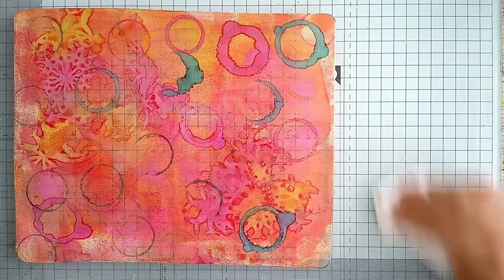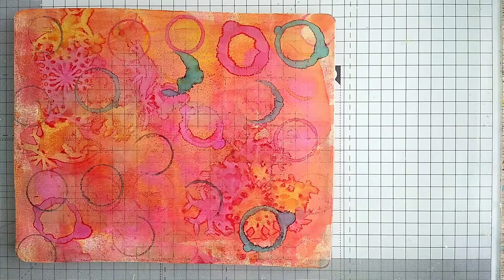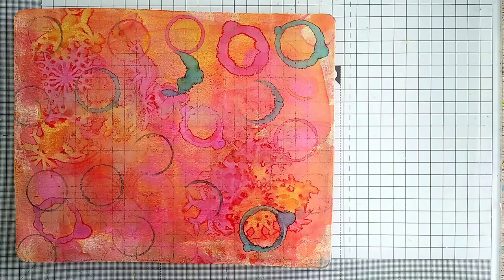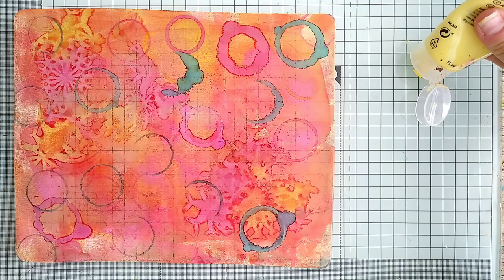Because when that's nice and dry, I will be using my paint again. I don't want to use that or to use the white. No, I'm going to carry on. I'm going to try it. If it fails, it fails. We don't ever learn anything if we don't try. Don't look at the glue globby.